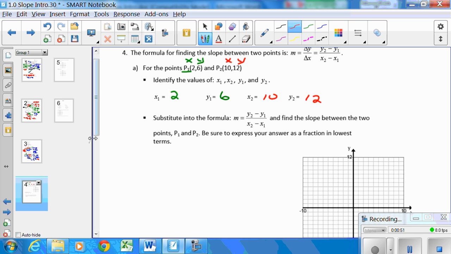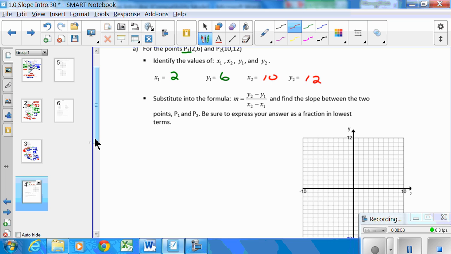The next thing we're going to do is put those numbers into the formula. And again, if you want to start a step before this, slope is our change in y over our change in x. That's what the formula is, rates of change: y2 minus y1, x2 minus x1. So we talk about how things change. We're talking about the difference between them. How did the temperature change? You find the difference from the two temperatures, so you subtract them.